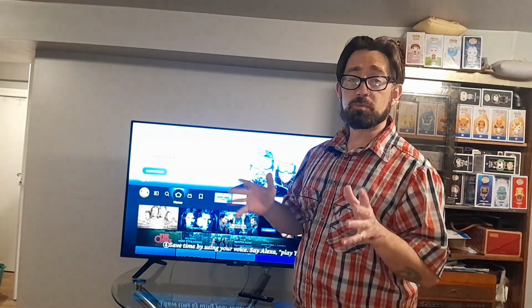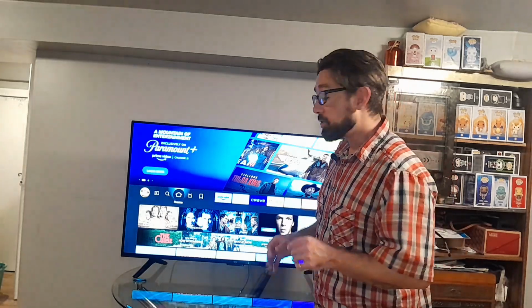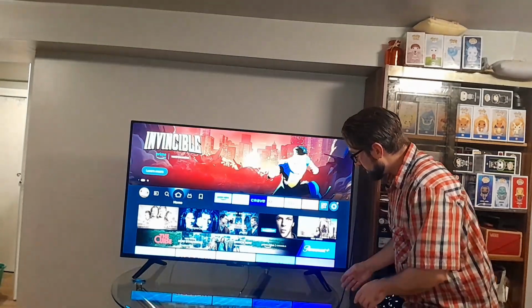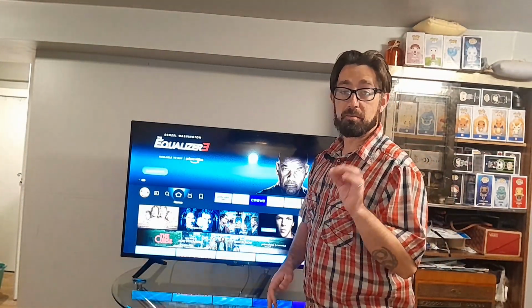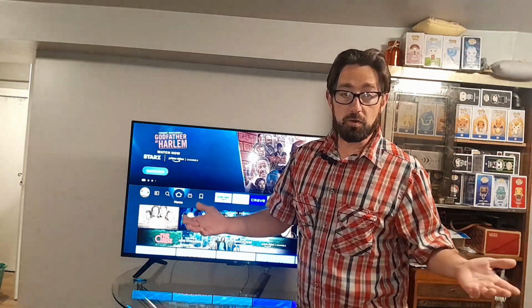These TVs are also super light, super easy to transport if you got to move them around from one house to another, if you're moving, whatever the case may be. They're very light, very thin, and easy to move around. Now, because these are so thin, I normally have my TV sitting on a dresser. It's a fairly wide dresser, but it's still just a dresser. You want to make sure that you have at least 12 inches wide to put this on. And I would actually recommend giving yourself a little bit more wiggle room. Maybe you want to go 13.5 inches or so, just to make sure it's not going to catch a corner and fall over or whatever.